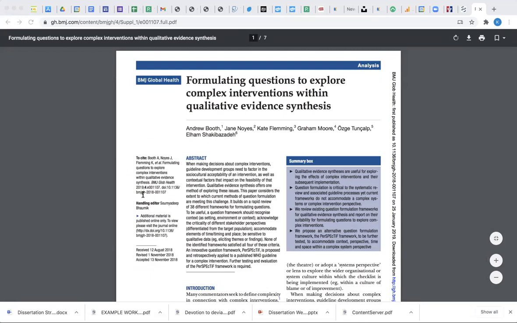Look here, you have a PICO because for the question which I was using, it just did fit. And when you look at your question, what is the population? P stands for population, is a Caribbean community. Intervention means that's what we need to find, okay?